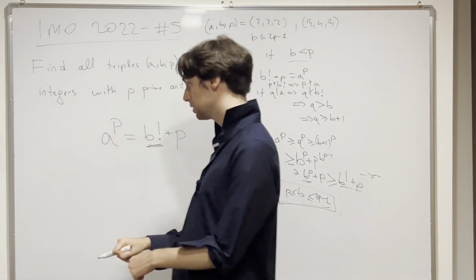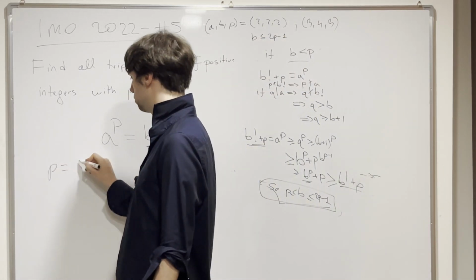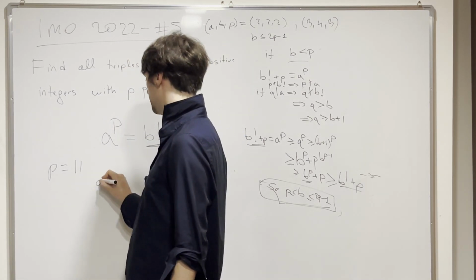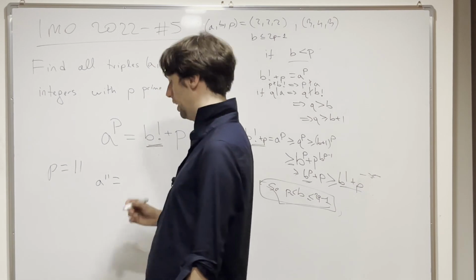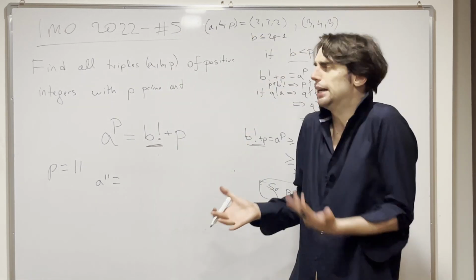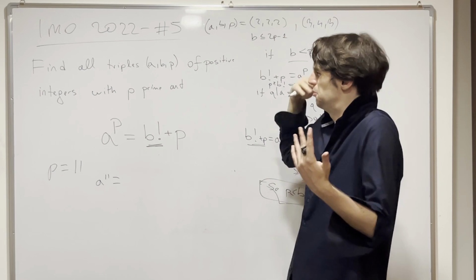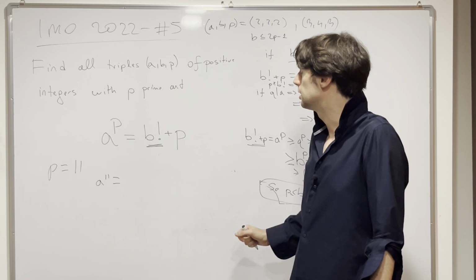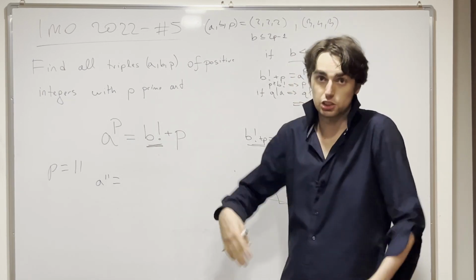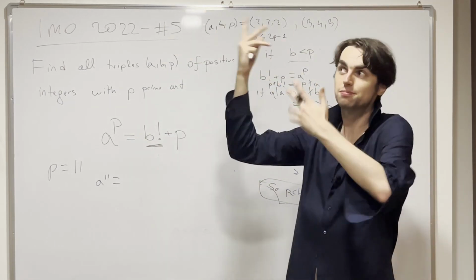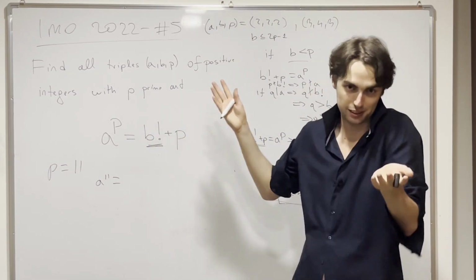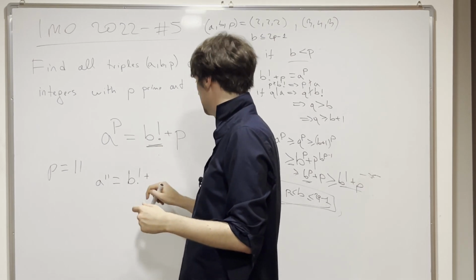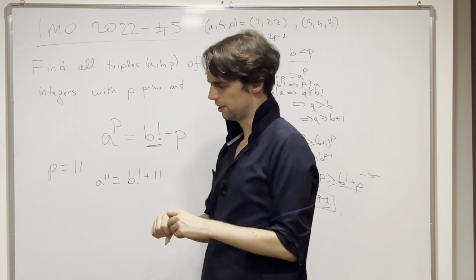I mean, in fact, what I would do is I try to see if p is equal to 11. Tell me, why is a to the 11th not equal to, and I'm assuming it's not here. I'm assuming that these are really going to be my only solutions unless I've missed something on a 5. But I'm assuming that there are not these exotic solutions here. There might be, but for now, I'm assuming they're not. So I'm thinking that this equals b factorial plus 11. Okay, why does this not have a solution?